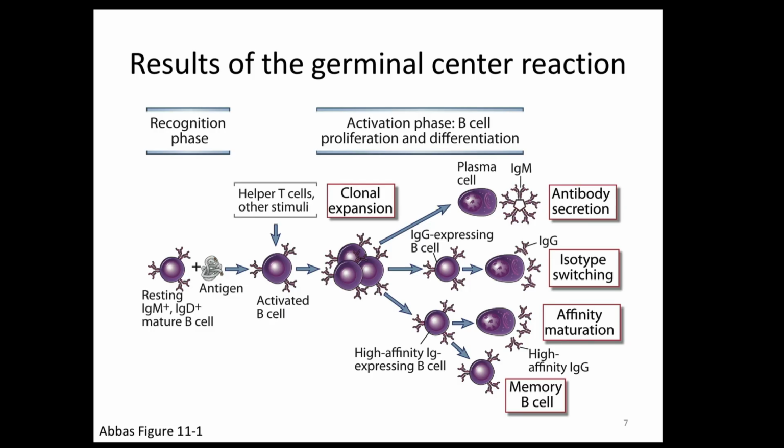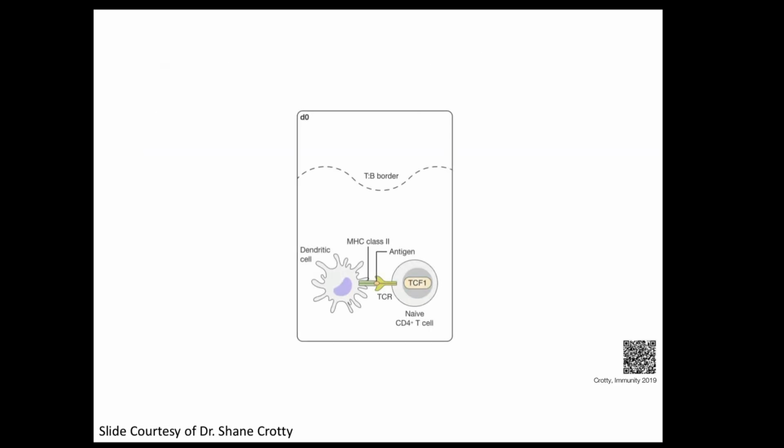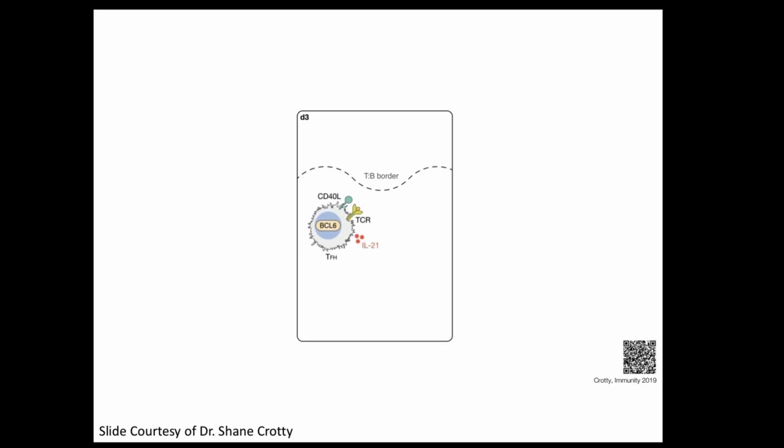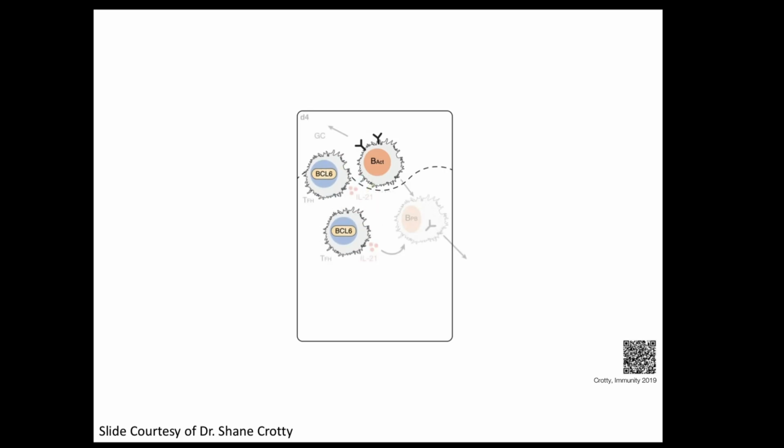as a result of what we see in the germinal center, or as we learned last time, this. So first our T cell, it got turned on by a dendritic cell. It becomes a T follicular helper cell. The T follicular helper cell goes to the border where the activated B cell is, presents antigen. The T cell proliferates, but it also starts to have that B cell proliferate and move to the germinal center. The T cell also moved to the germinal center.